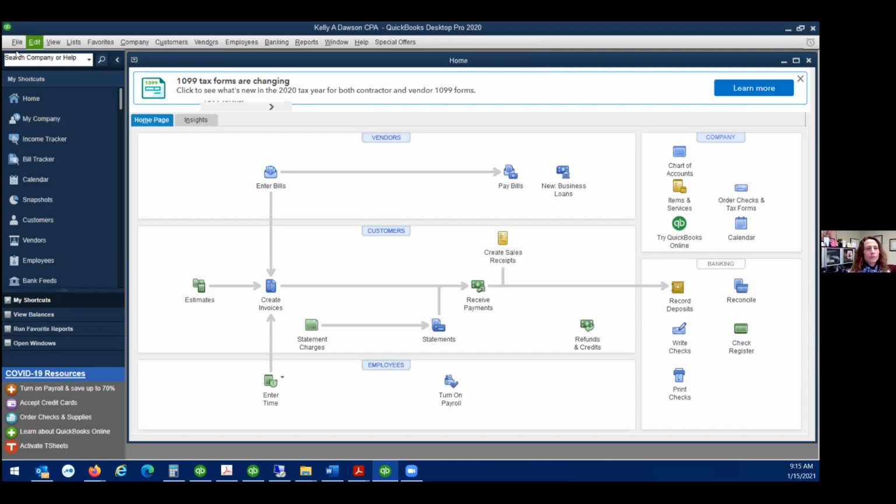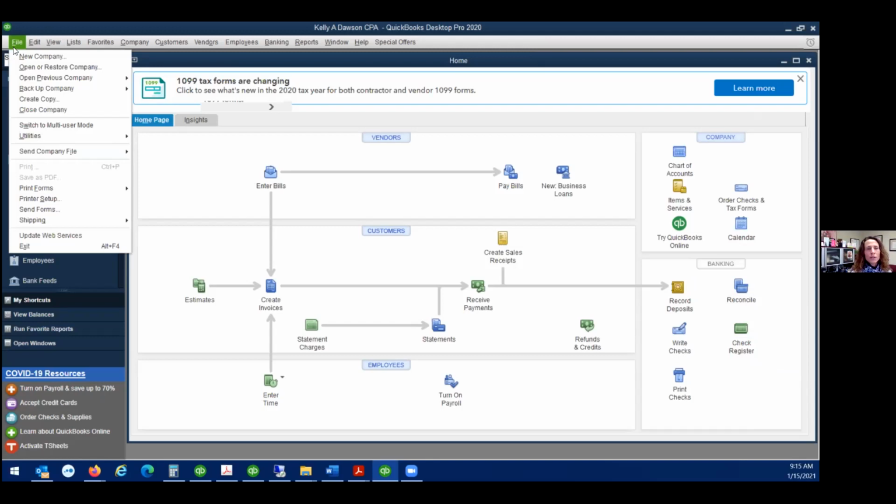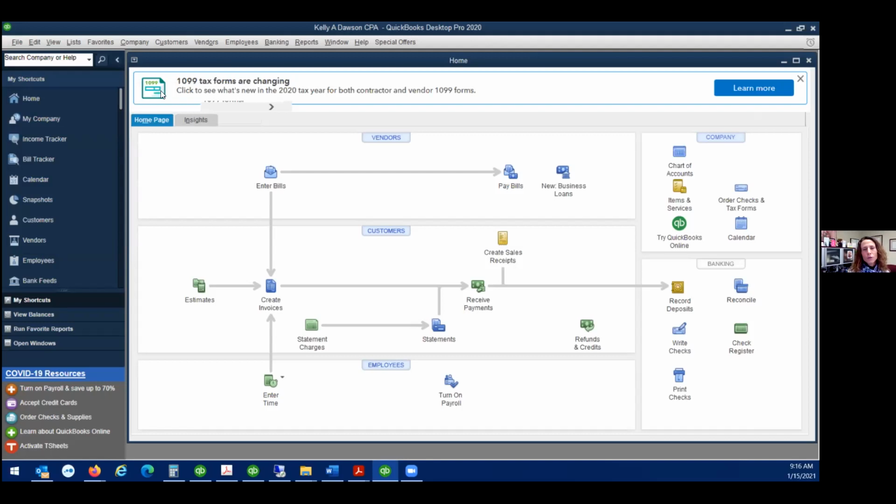So on file, couple things here. If you're getting a company file from your accountant, or from another company, you can use these features, open and restore. The two things I'm going to show you today are, first, backing up of your company. Make sure you back it up. If you don't have an offsite backup, you may want to back it up to a thumb drive so that it's not on your computer, or back it up to the cloud. So just make sure to go through the backup and then create a local backup.